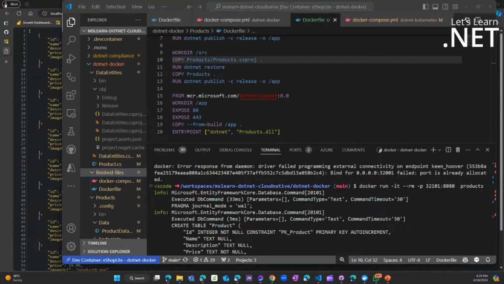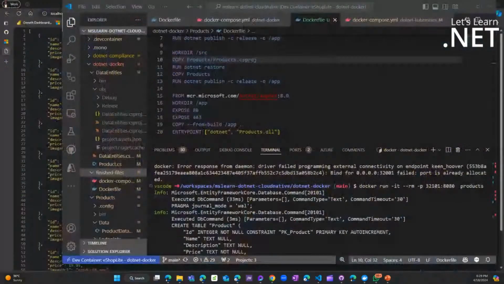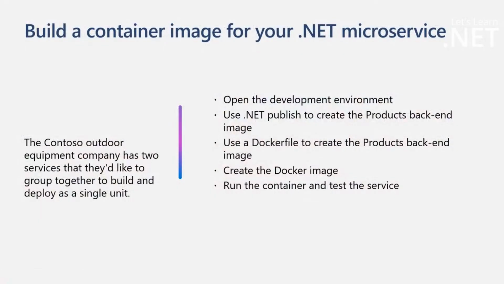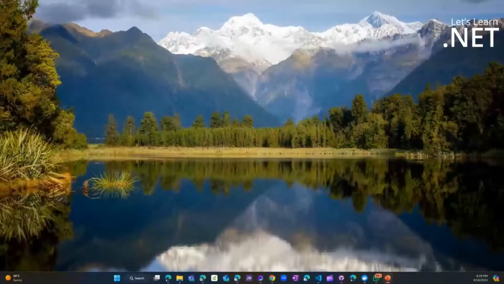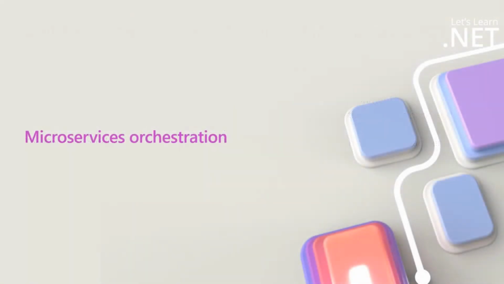Now, let's get to talk about something else, which is also very key before we dive into the second part of this demo. It's called microservices orchestration. I wanted to touch on this because it's important for the next couple of things that we are going to be doing. So, Melizzi, would you like to talk a little bit, please, about this part?